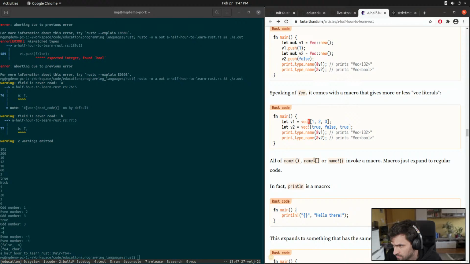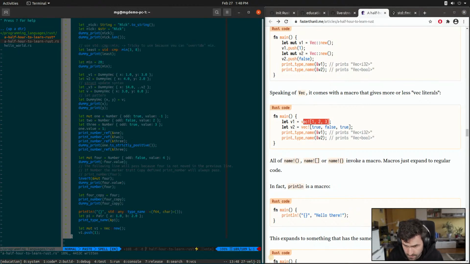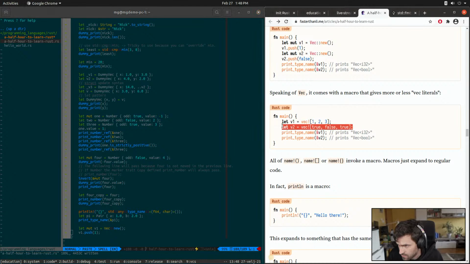All of name, invoke a macro. Macros just expand to regular code. Yeah. And that will create a vector of these things. So let me just do one of these.